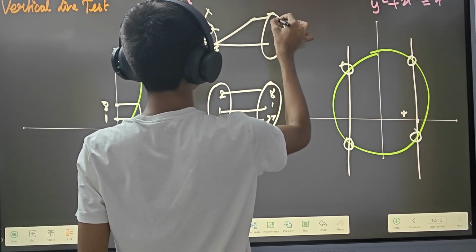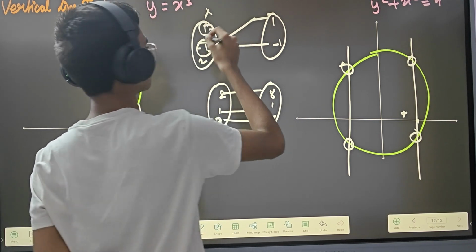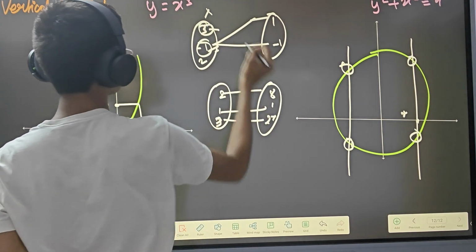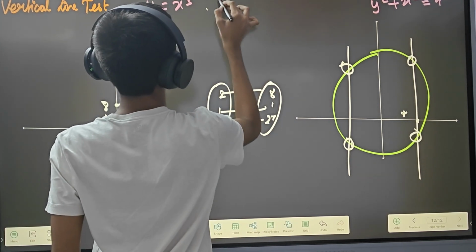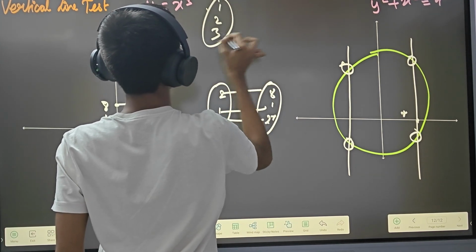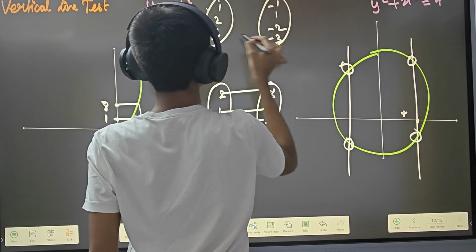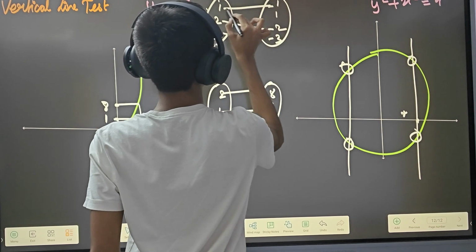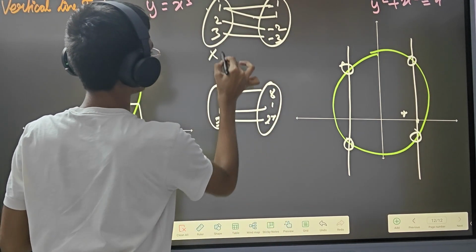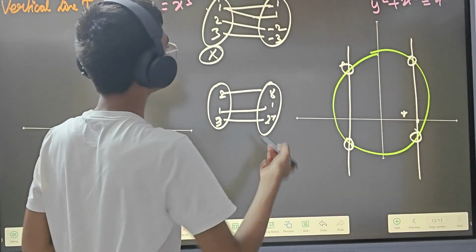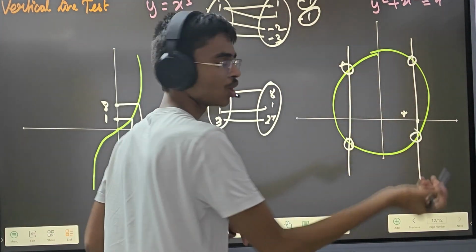So let me put here 1, here -1, and in place of here, what shall I put? We can put 3. Okay, we'll put 3. So then the diagram is like this: 1, 2, 3, -1, 1, -2, -3. Like this only is a diagram where the x value is only 1. But if you check the y value, there is -1 as a y value and +1 is also a y value. So that means what?